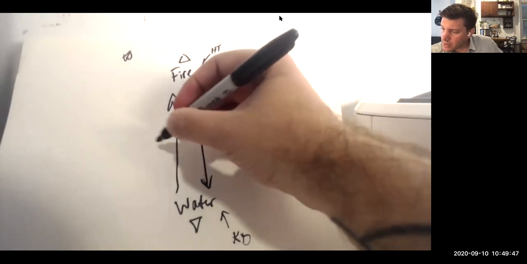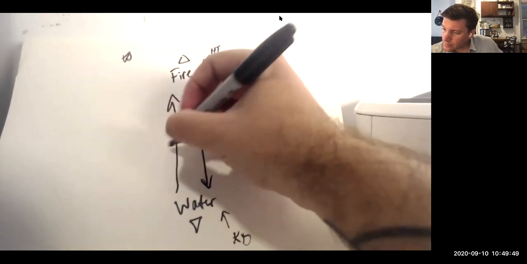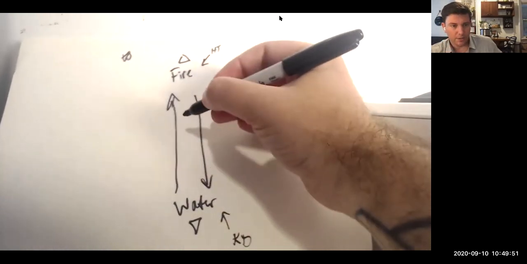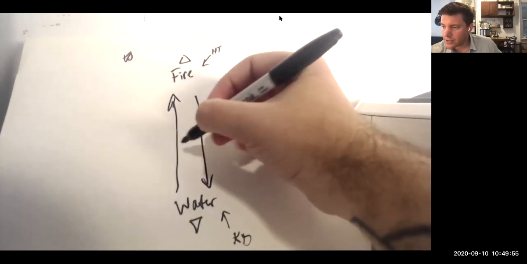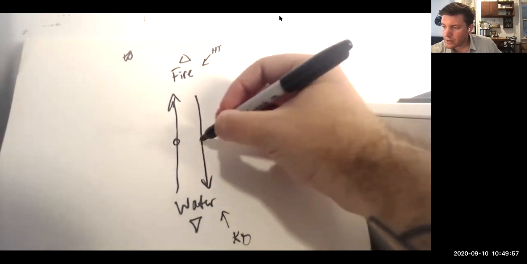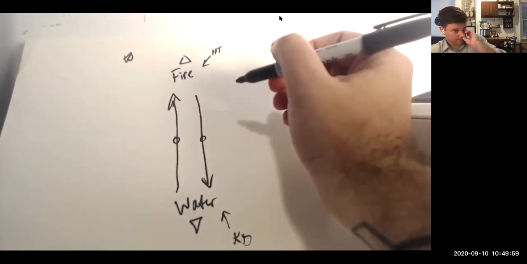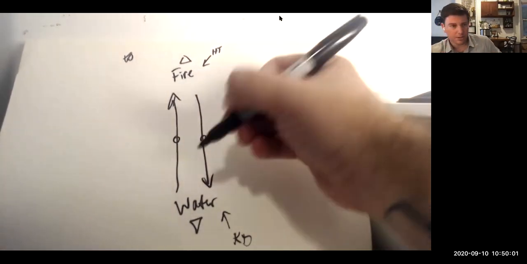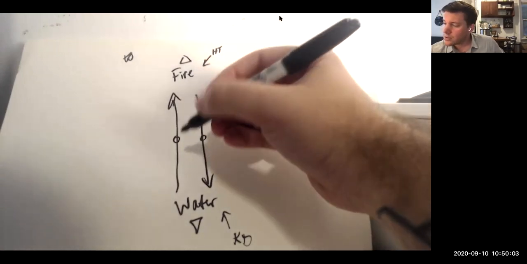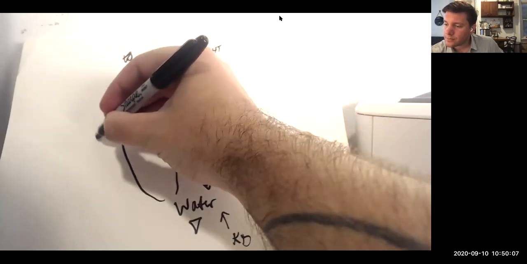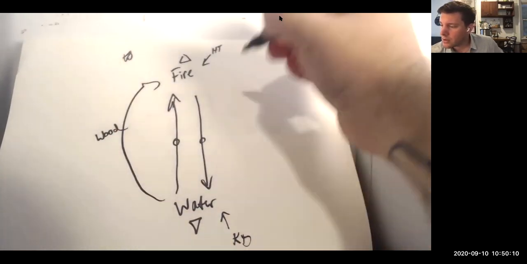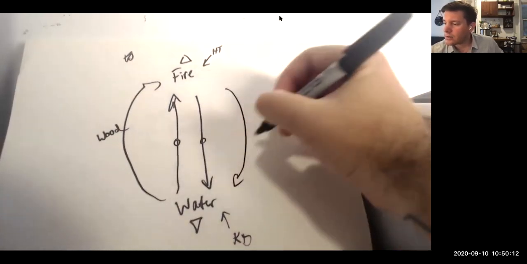But as we go through these movements, there's a lot of change occurring. And what we begin saying is, well, let's call this movement itself something. There's not a point in the middle here where the two are balanced. It's got a different nature. This right here and this right here are different. In theory, they should be the same, but the directionality changes it. So what we're going to call these is the movement from water to fire is wood, and the movement from fire to water is metal.